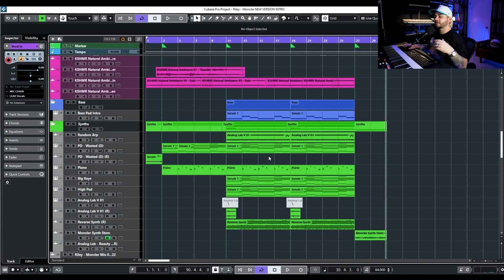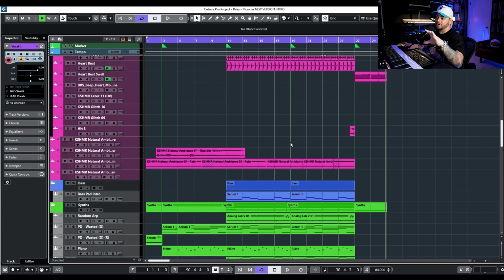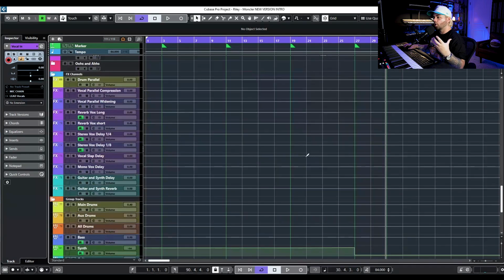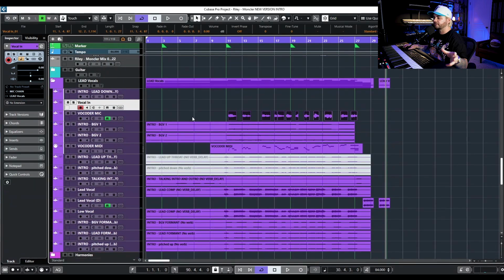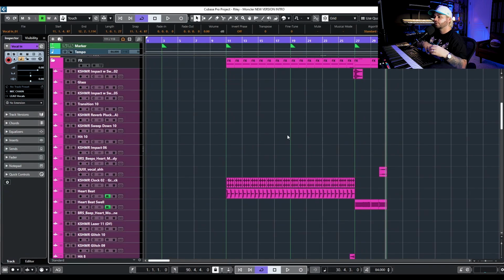What we wanted to do is we wanted to have an intro where he could kind of reference all of the song titles. So he wrote a nice little top line that fit everything in. And we decided, okay, we kind of want this to be in a similar key and tempo as Montclair, but we don't want nearly as much going on.